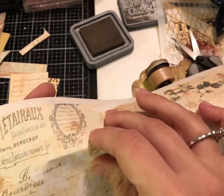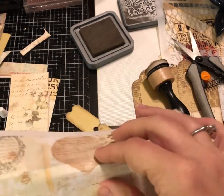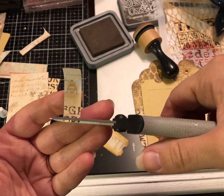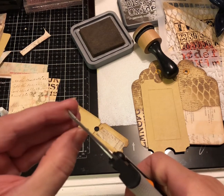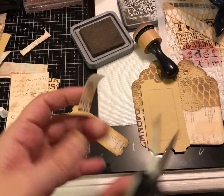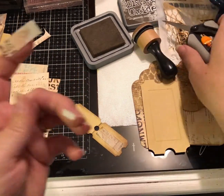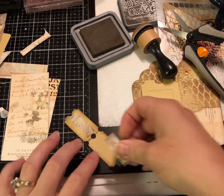And there's this one over here that has like a piece of bee. Let's see, no. There we go. There's one with a piece of bee and some letters even. So I'm gonna go ahead and trim just a little bit off the side because they are rounded and I don't want them to be. Eek. There we go. And let's see, how much do I need to cut off from here? About right there, I think. All right. So this one has the numbers going this way. We'll put our little bee going this way.